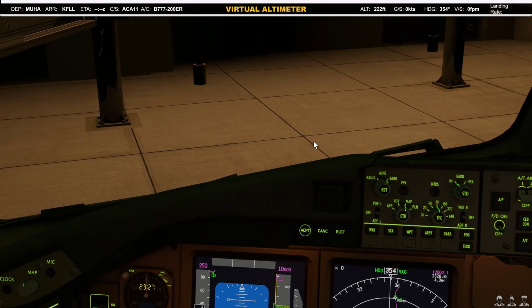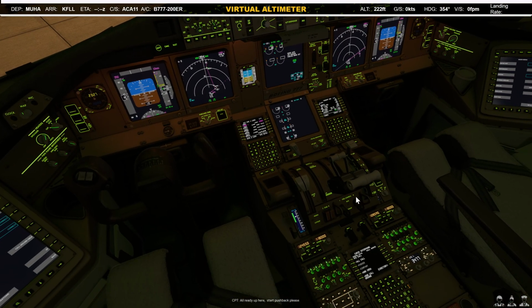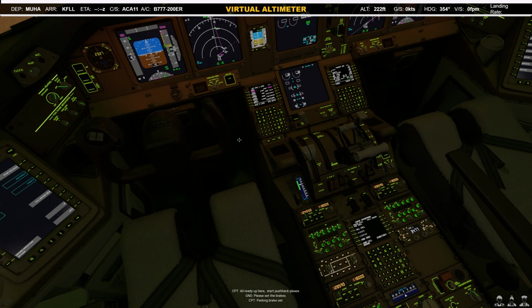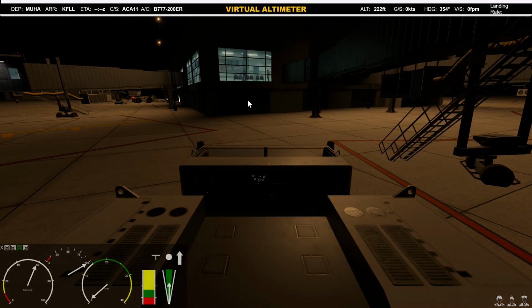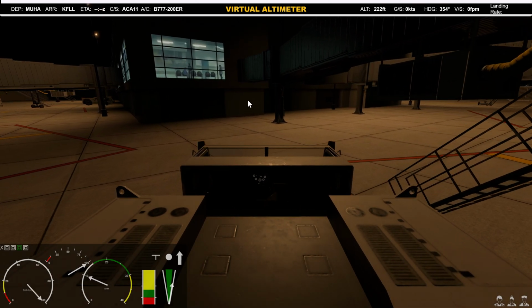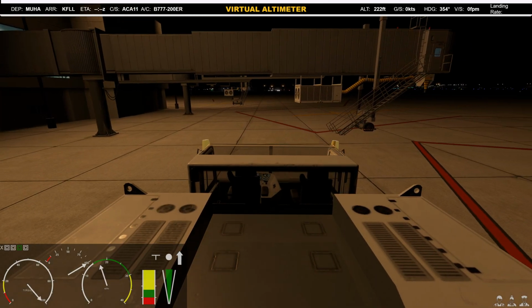Okay, start pushback. Already up here. Start pushback, please. Please set the brakes. Parking brake set. Parking brake set. Cool. So we drive this with the yoke. Just gonna pull up in front of the plane.